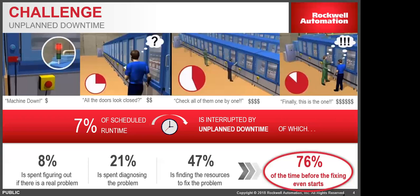So the amount of time it takes to start resolving the problem, before you even identify the problem, is almost 76%. That's a huge percentage of time that your machine is down. The other day we were at one of the customers and they said any unplanned downtime for them can cost almost $1 million per day, right? Joe and I had gone there and it was unbelievable. In oil and gas plants, as well as steel plants and others, the amount of downtime that any of your machines has costs a huge amount of money.